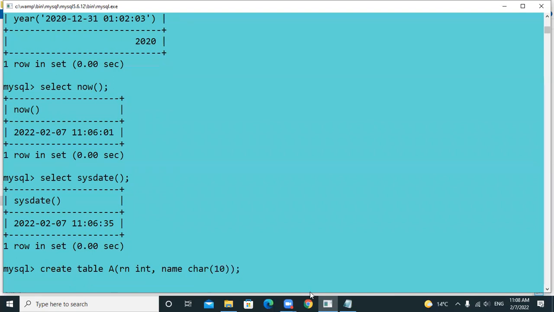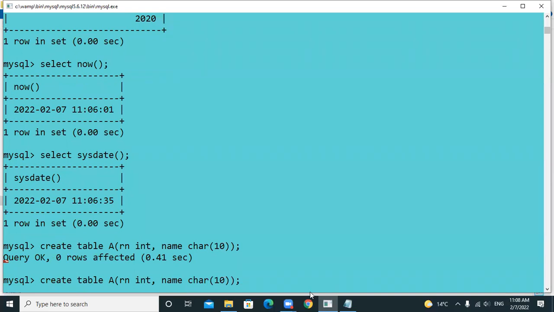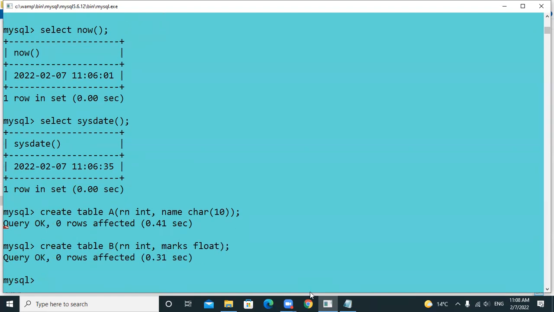I created first table, second table, इसमें मैंने यहाँ पे नेम की जगह ले लिए मार्क्स. The two tables I created.